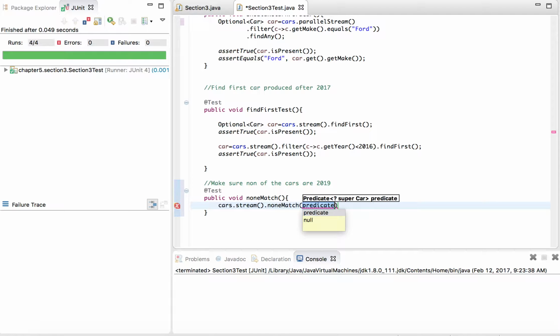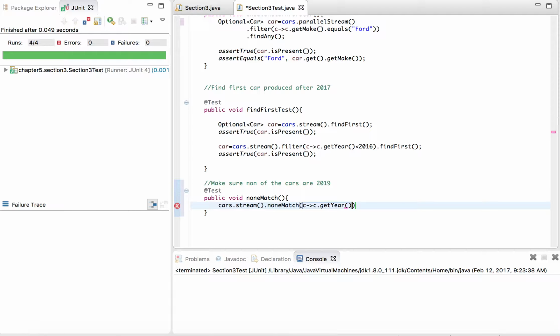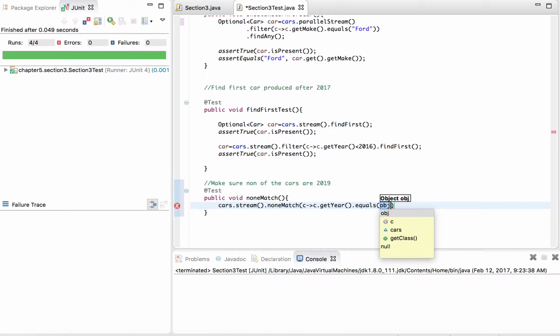So we can say, hey, c.getYear greater than 2000. Oh, year that equals 2019.